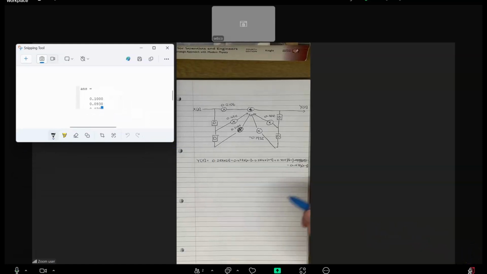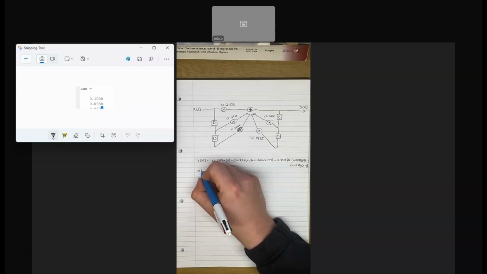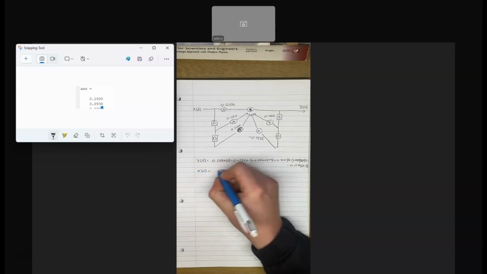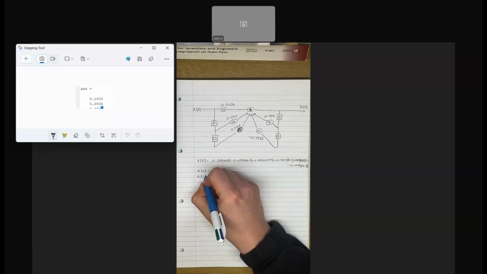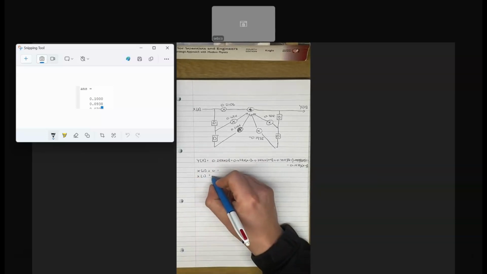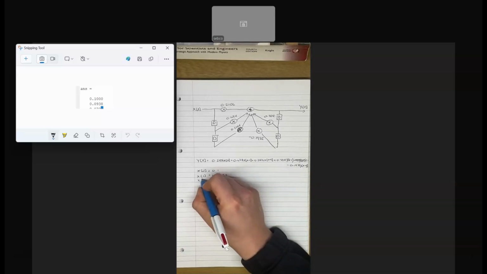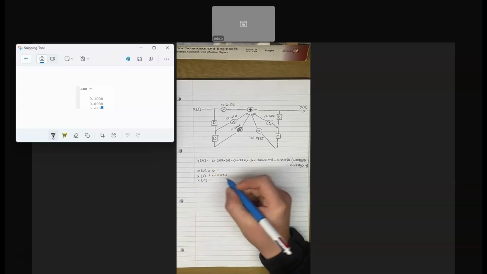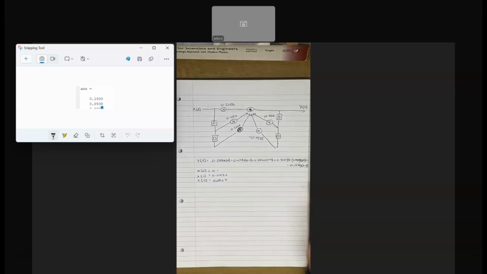Okay, so we can say that x of 0 is equal to 0.1, x of 1 is equal to 0.098, and x of 2 is equal to 0.0709.